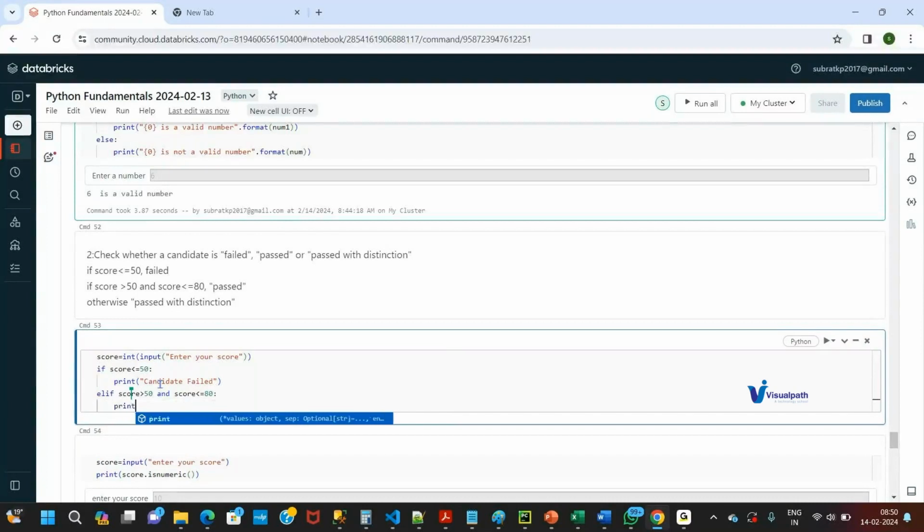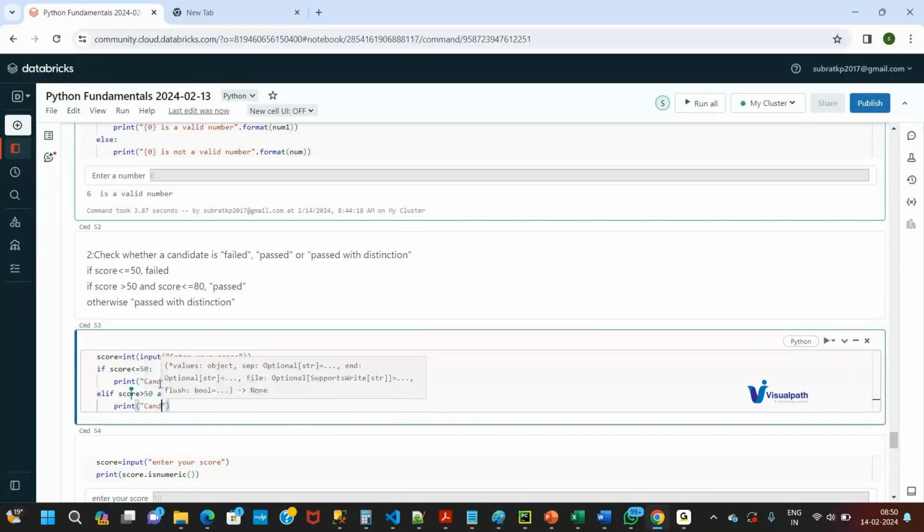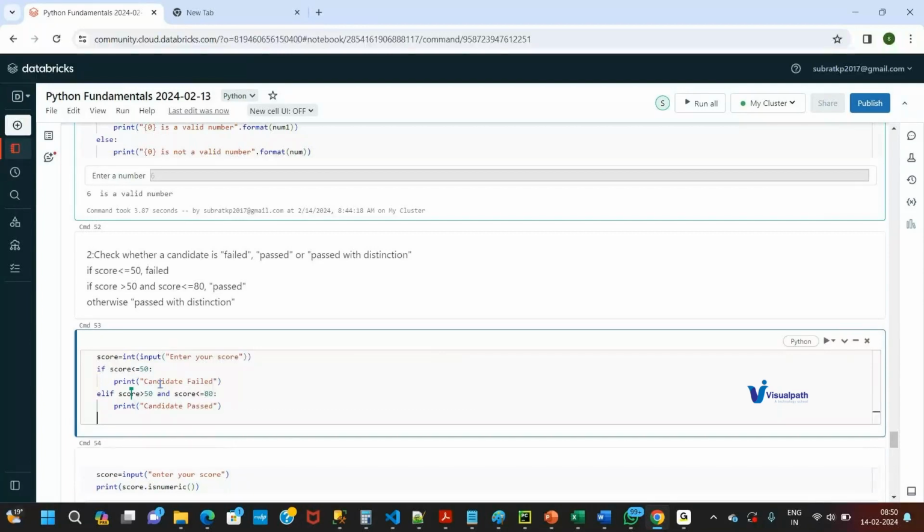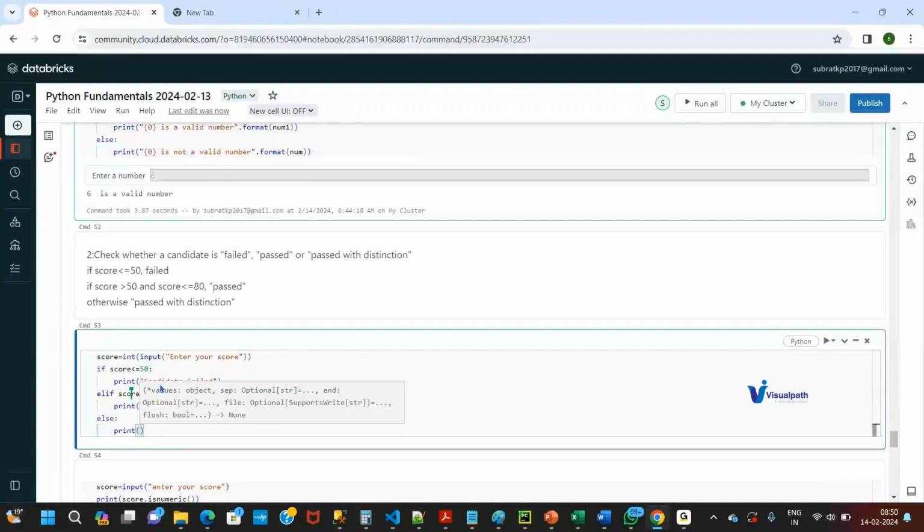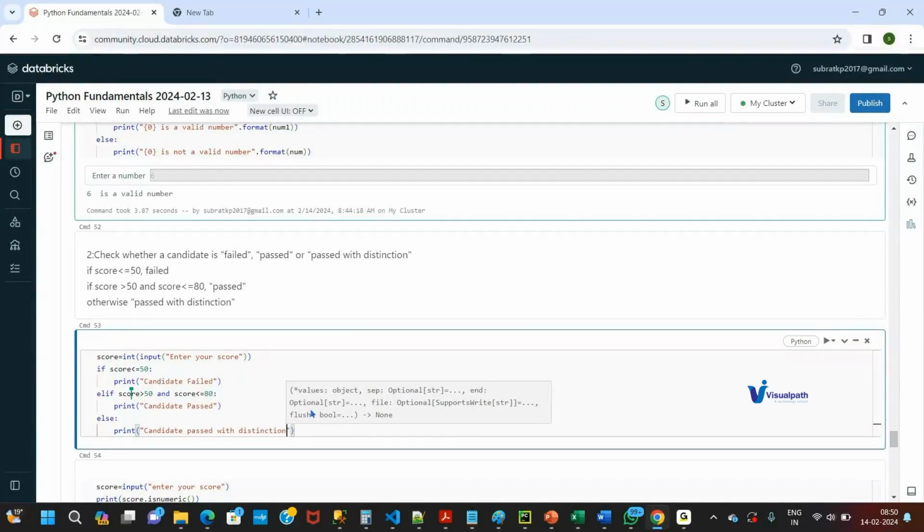Print message: candidate passed. For the rest of the conditions, print candidate passed with distinction. Okay, so let me run this.